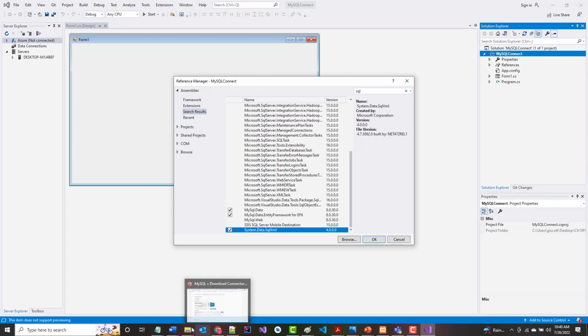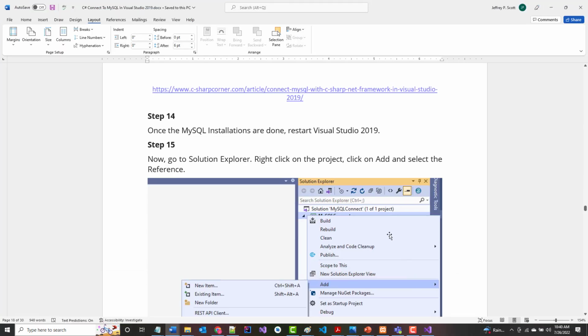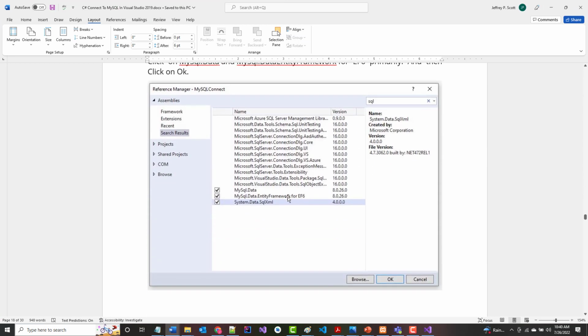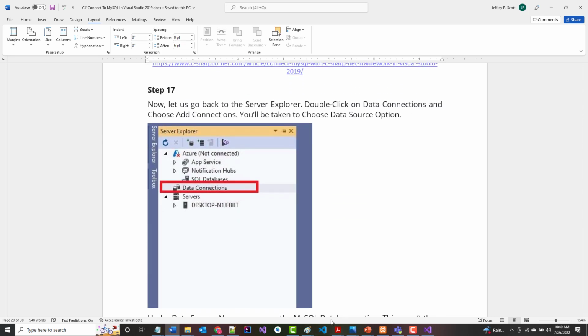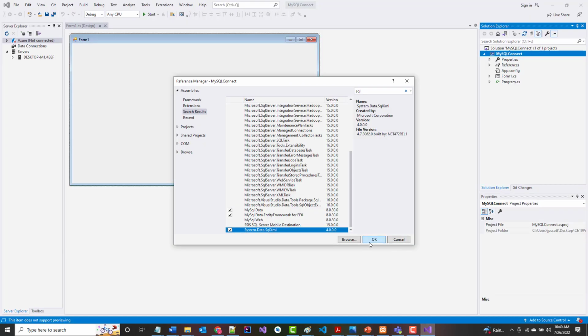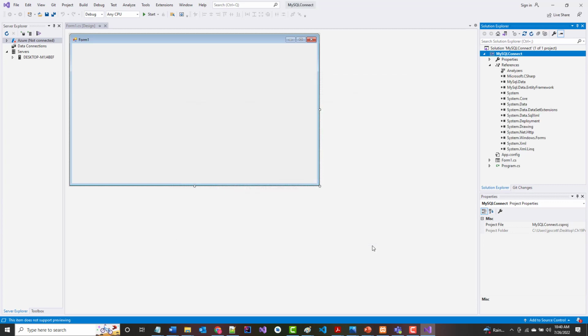I'm just trying to follow the instructions that are in here. So I've done the MySQL data, the entity framework, and that. All right. So go back to here, click OK. All right.